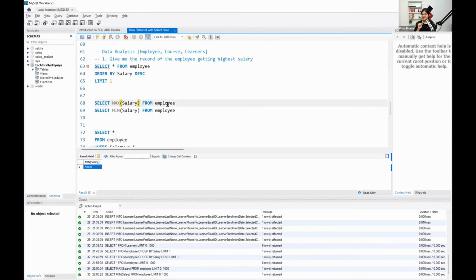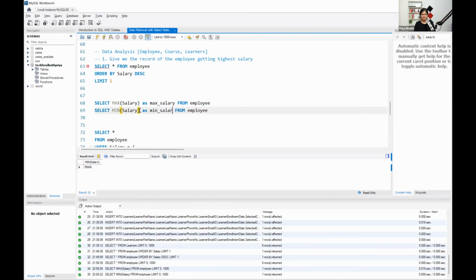One more interesting thing: you can write any alias name which makes more sense to your analysis. So you can say max salary. This is called an alias name, provided using the AS keyword. For example, in the column header, min salary may not make sense, so you can provide a column name by writing the AS keyword.